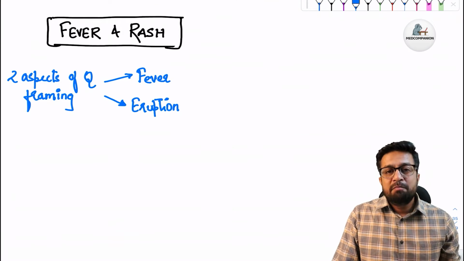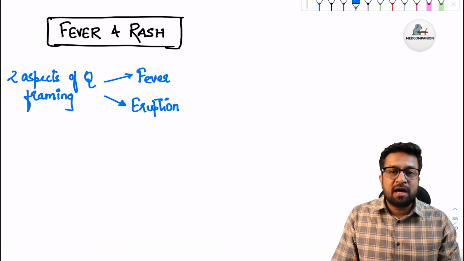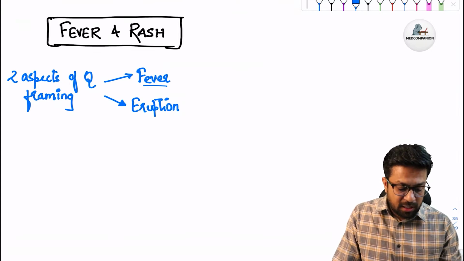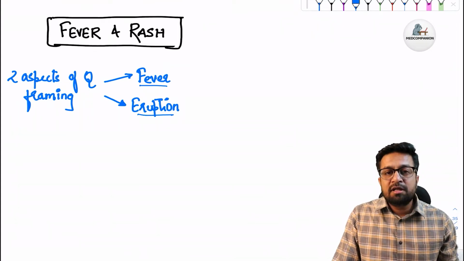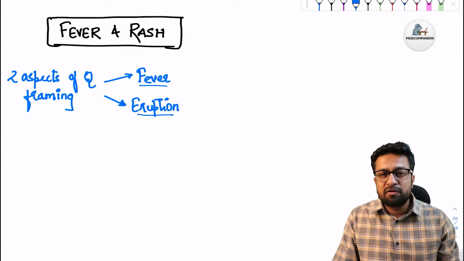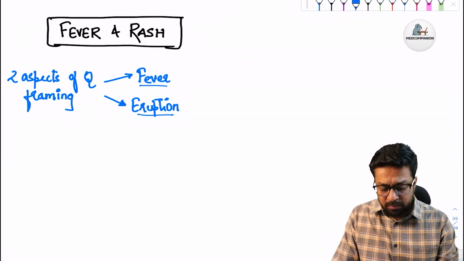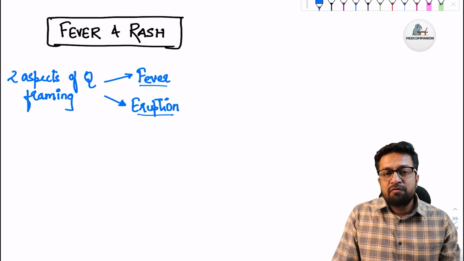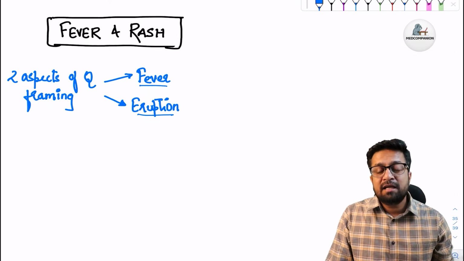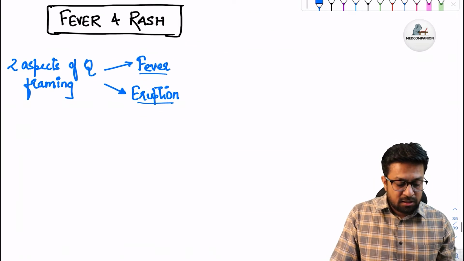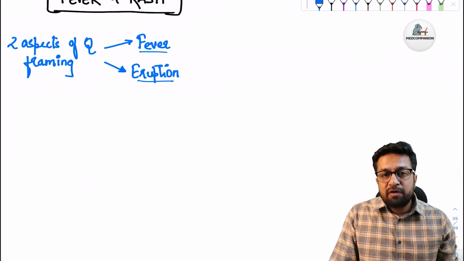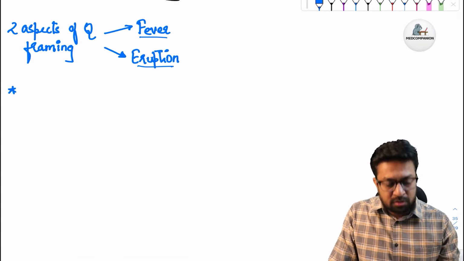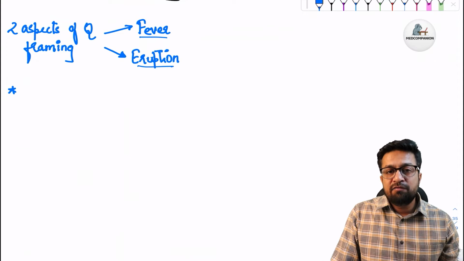So the two major aspects on which the question will be asked will be number one, fever, and number two, the eruptions. For fever, they will give you the history of the fever, how the fever has come, what occurs, and depending upon that there will be a hint in the question. Second important will be eruption. Eruption is a direct hint to the answer in the question, and whenever there is an eruption we need to look for some important hints that may be given in the question.